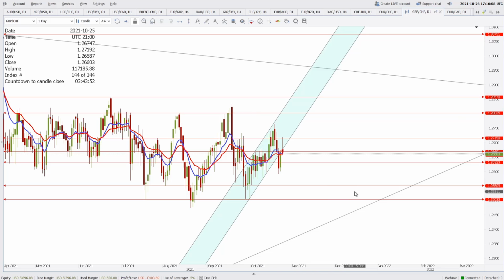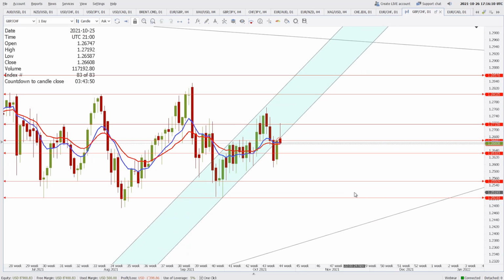Talking about the GBP CHF, it is also working on similar lines. It is also giving us a bearish pin bar. Right now the resistance is at 1.2715. It has actually come below the support of 1.2669, and the next support is at 1.2632. It may be possible that 1.2632 will be achieved soon in this market, and after that 1.2550 is also possible. Let us see how things unfold, but right now this bearish pin bar is giving us a lot of hint that the GBP CHF is going to go down to 1.2632 soon.